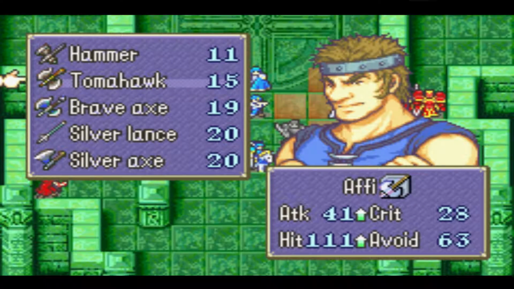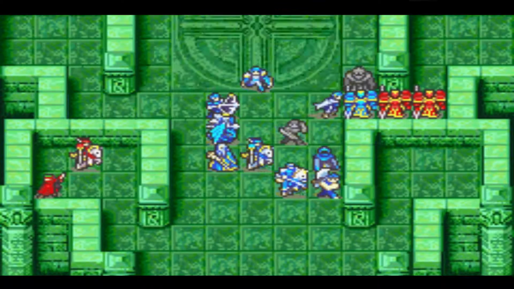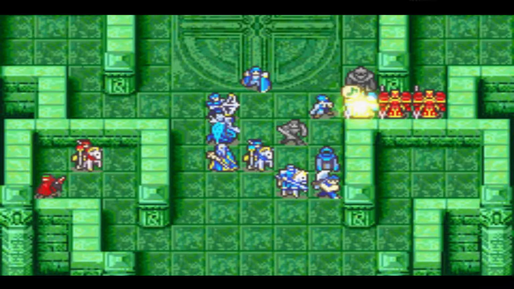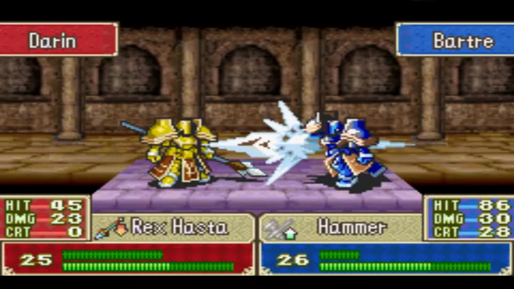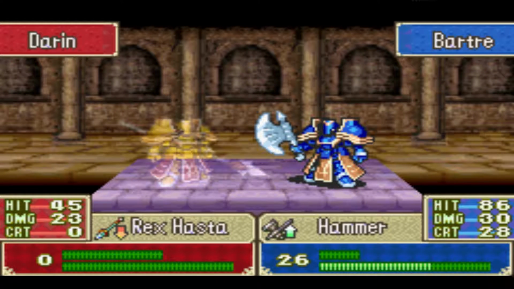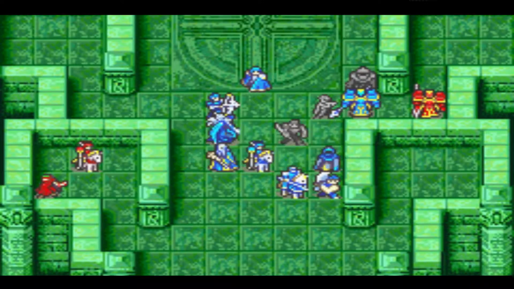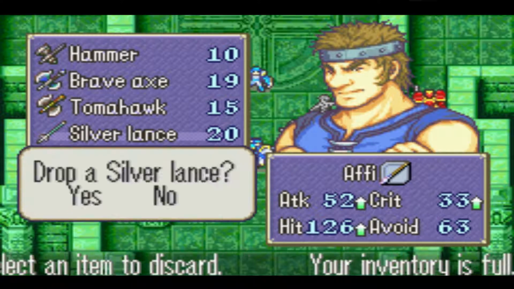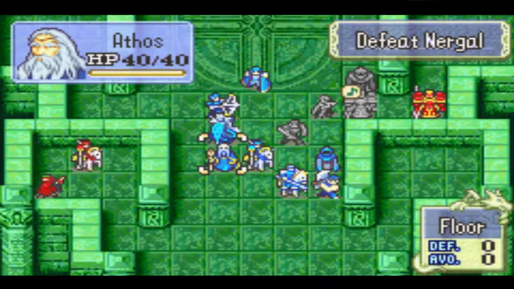Fortunately, though, I do believe a Brave Axe from... nope, that's not going to work either. Okay, then. New plan. We're going to Phila's Might Bartra. And then, hammer time. Oh, that was such a huge gamble, I didn't even think about if Bartra had missed. Alright, that gives us the Rex Hasta, an S-rank lance.